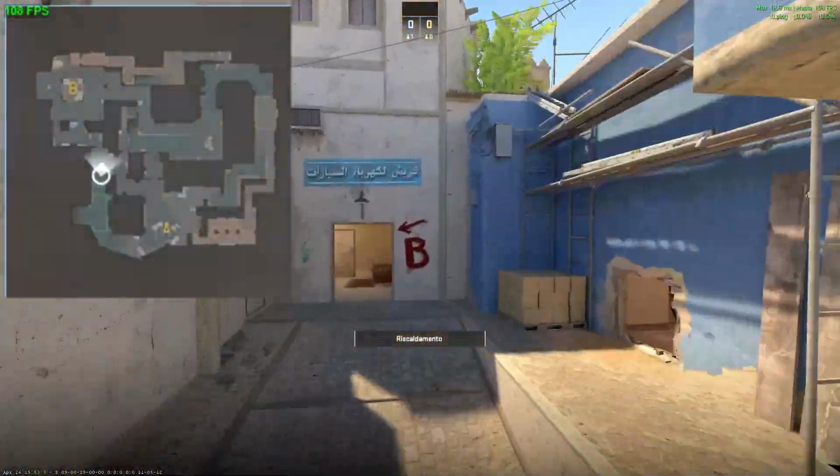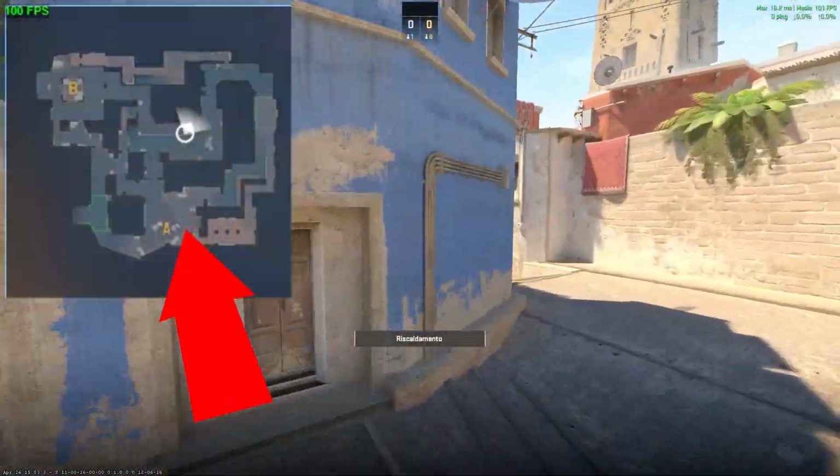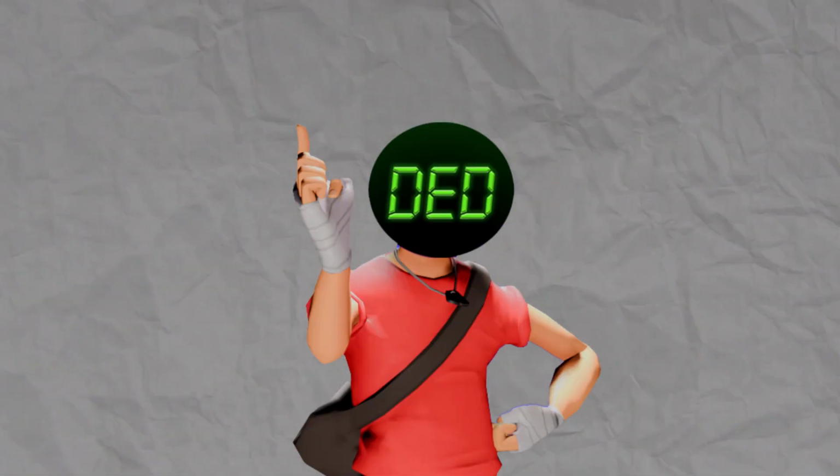Again, in the minimap, now when you free roam in spectator mode, you can see your icon moving around. Is it useful? Maybe, but we still appreciate the gesture from Valve.